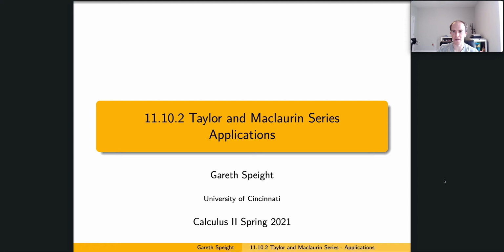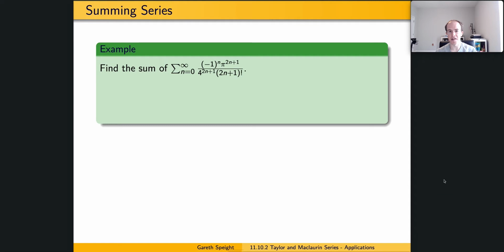So first off, computing sums. Quite often we can figure out whether sums converge or diverge. We have various tests, but only a few of the tests tell us what the sum actually converges to when it converges. So one thing we can do is, if we know that a function is represented by a power series, we can think about it the other way, as saying the power series equals the function. And if we can figure out that some sum comes from a power series with a particular value of x, then we can just plug in that value of x in the function to evaluate the sum. So here, for instance, is an example.